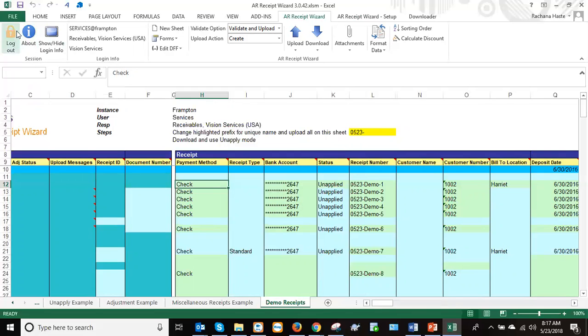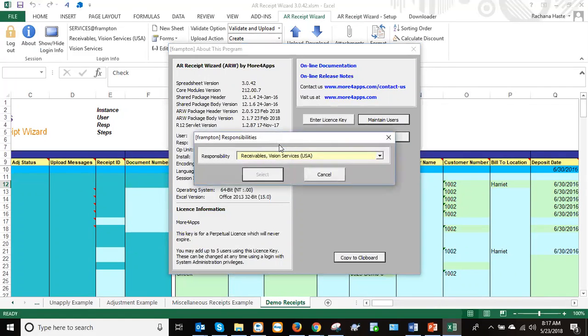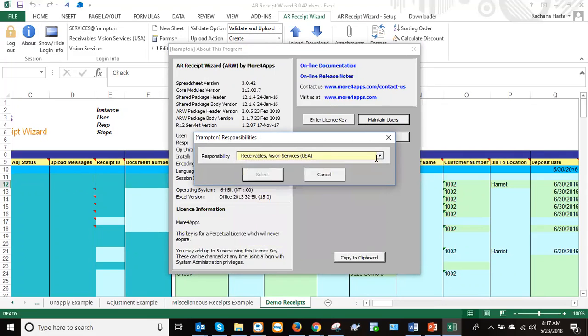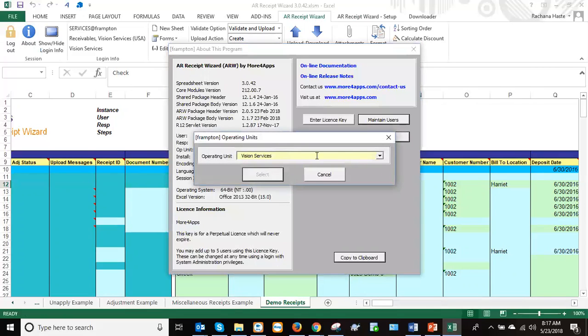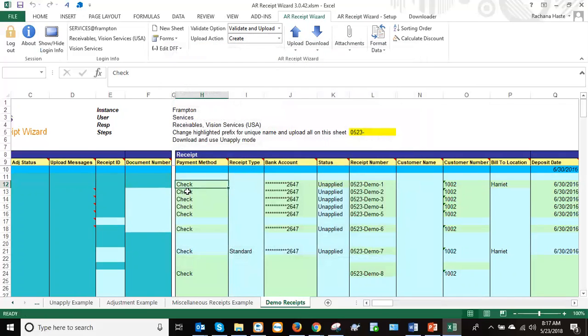Yeah, that's pretty easy. You just have to go back to the About button here. You don't have to log off or anything. Just go to the About, and at any moment you can come in here and change your responsibility. If it's the same user with a different operating unit and responsibility, like these are all operating units, just get in here, change your responsibility or change your operating unit if you have a global responsibility, and then you should be able to keep working without changing any user or anything. Okay, we'll get there when you actually move to multi-org.